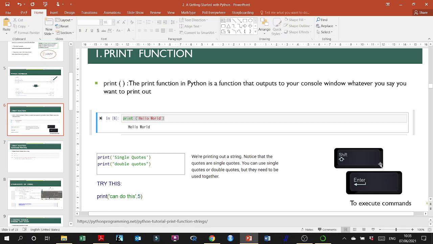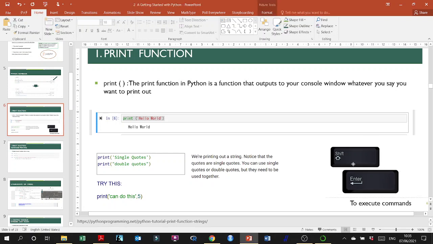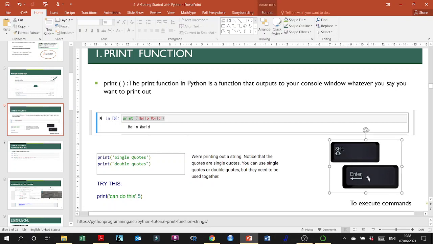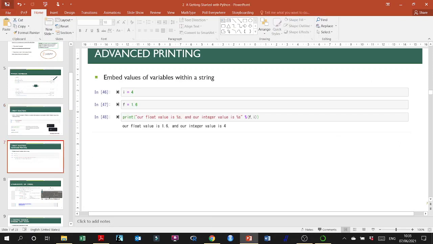So just for fun, take a look, and to execute a command, please do not forget to hold down the shift key. In fact, I don't understand why the shift here is on top of the enter. On my computer keyboard, at least, the enter is on top of the shift, but maybe this is on a laptop. I'm sorry for the image if it's not compatible with what you've got.